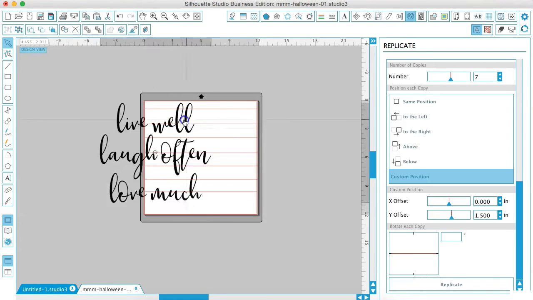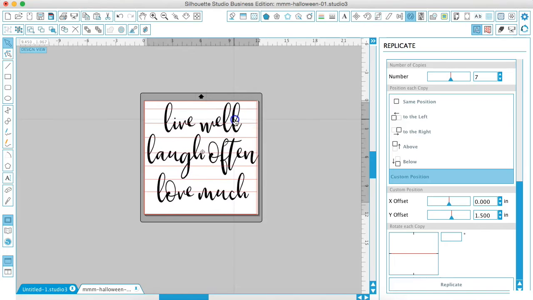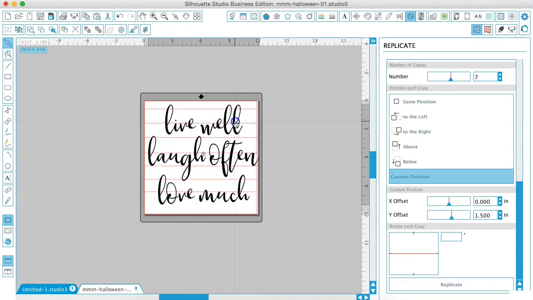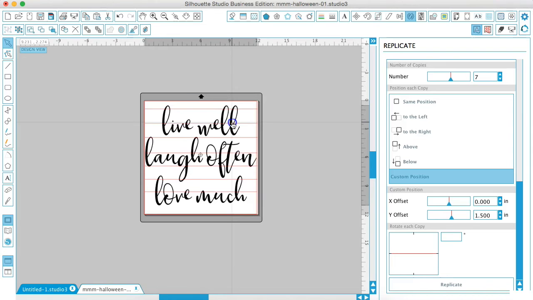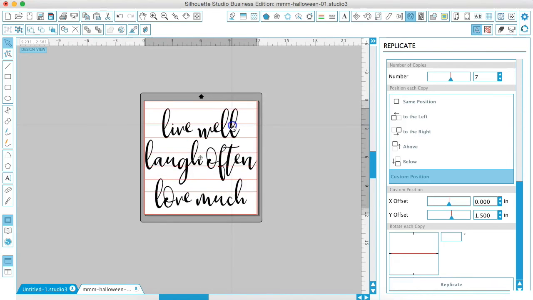We're going to take our words and pull it back on the lines. Once again, pay attention to where you place them because you moved all of your lines so that you didn't have any little spots to weed. So just take a look and make sure that they're still sitting correctly on your design.